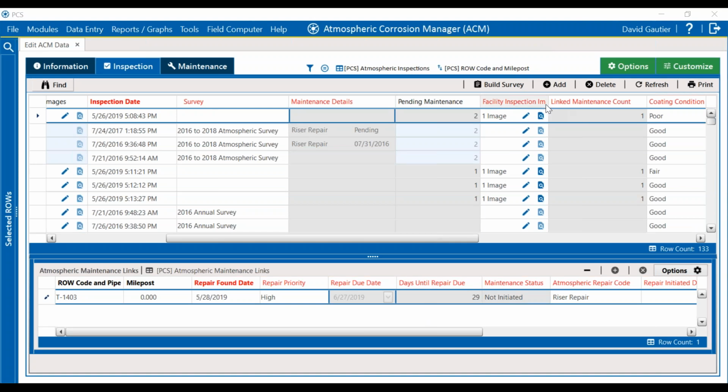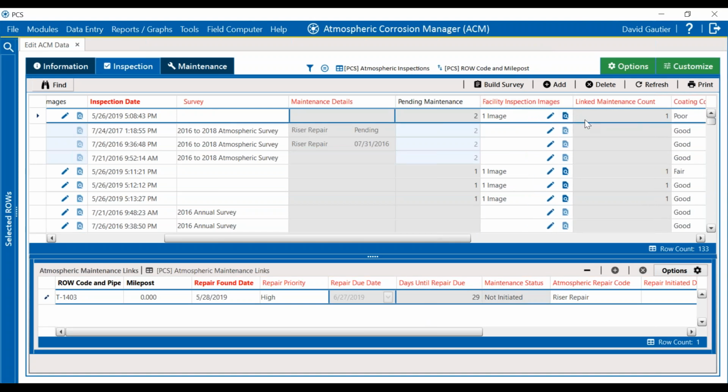Okay, so in PCS 1.13, actually, we included these fields for image management. And what that enables you to do, with an Allegro QX, or even your phone or digital camera, is go in and take a picture and assign it to an inspection. It's easiest to do with the Allegro QX because it has the integrated camera, and you can send this facility inspection images field to the Allegro and capture the inspections while you're in the field, and they automatically get brought in.